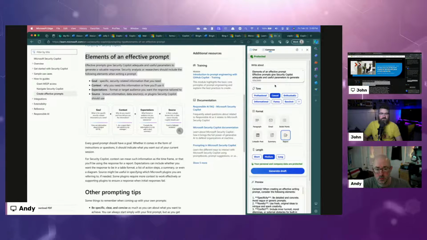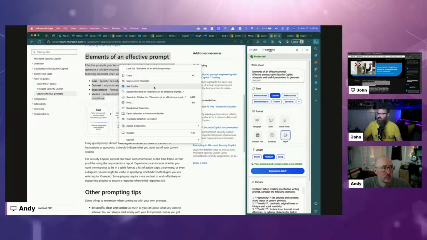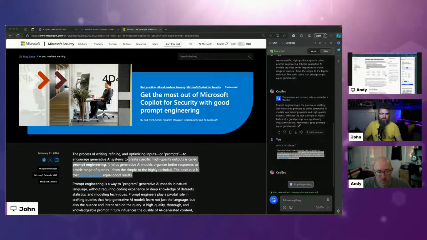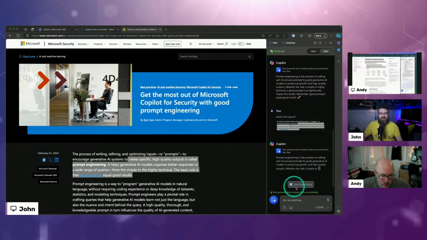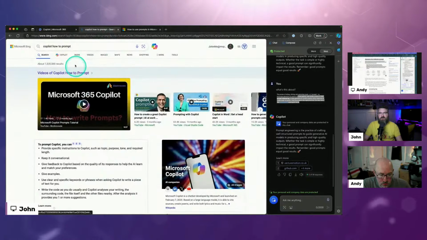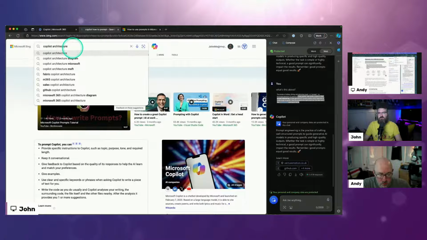I've never used the Ask Copilot feature before. That's something that I definitely need to check out a lot more. I saw it just pop up when you right clicked earlier on, and I was over here trying that out myself. The other thing that I just saw in the Copilot sidebar is the ability to add a screenshot too. So if you want to ask a question about something, let's go into here and say Copilot architecture diagram.